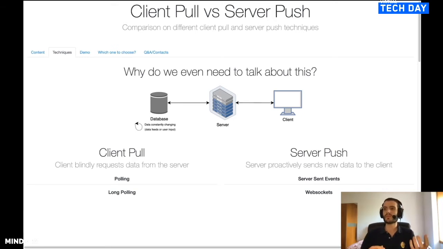You have client pull, in which the client, the browser, or the application blindly requests data from the service, and this includes polling and long polling. On the other hand, you have server push, in which your server is capable of detecting changes in the database or in the data, and proactively sends data to the client. In this category, I will mention server-sent events and WebSockets.